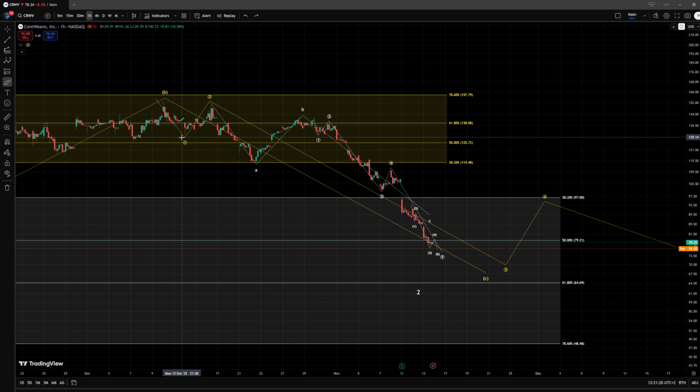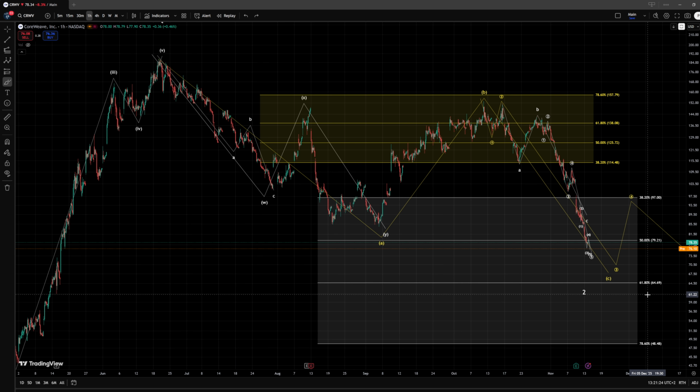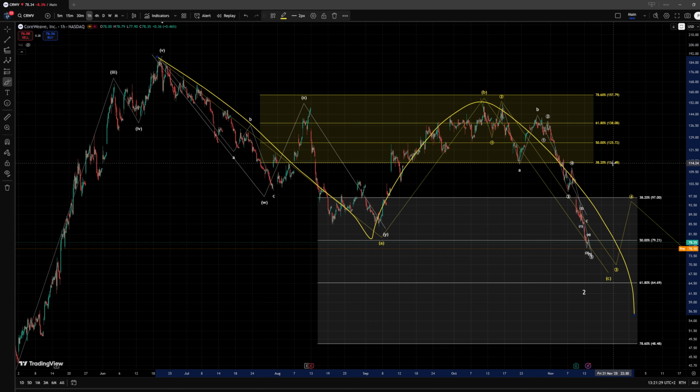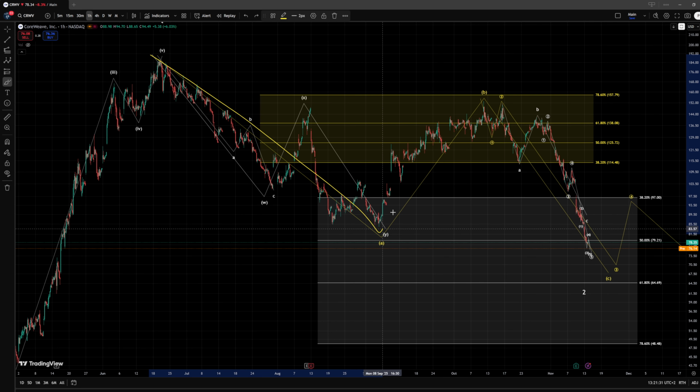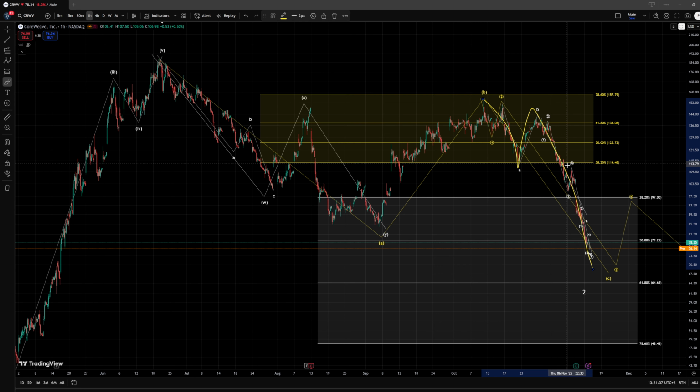Sometimes we complete the corrections early, where I could argue that this entire structure to the downside, instead of being an ABC pattern, could unfold within a WXY structure, in which case we could easily have an ABC movement to the downside, which could complete within this internal wave Z that we are tracking here in white. So we may get multiple additional lows, but it's not necessary.